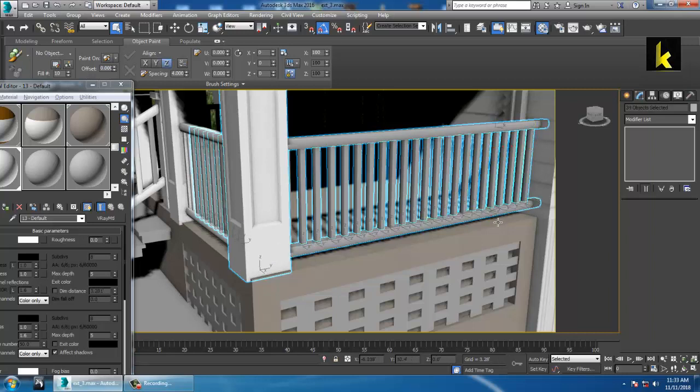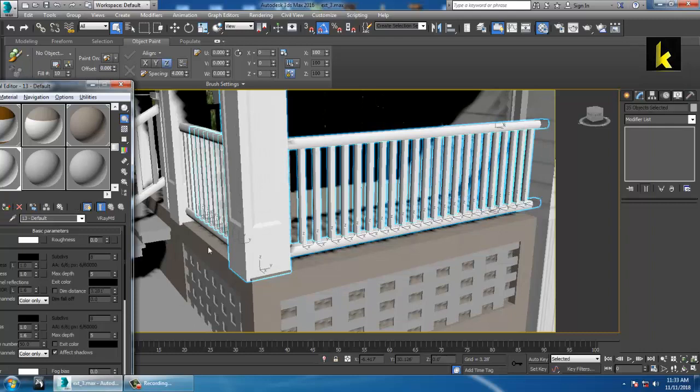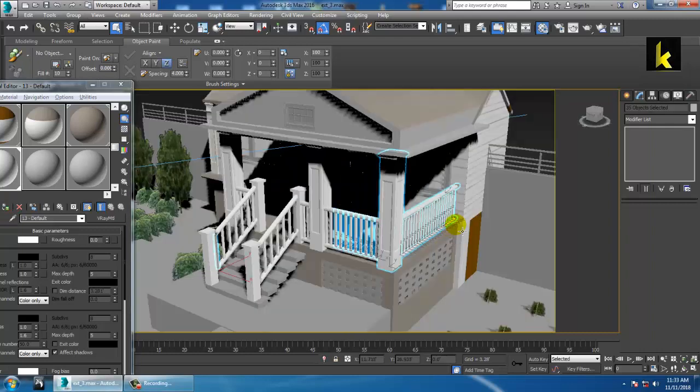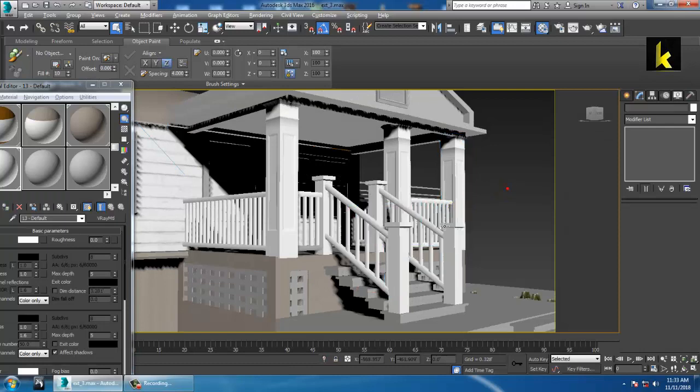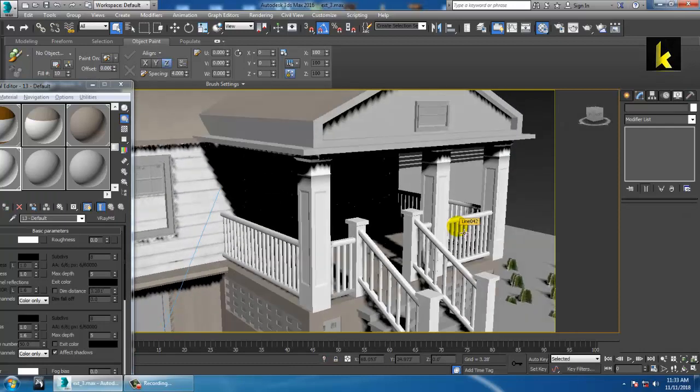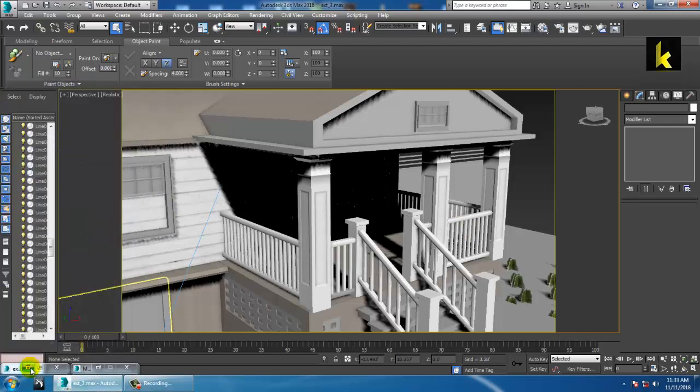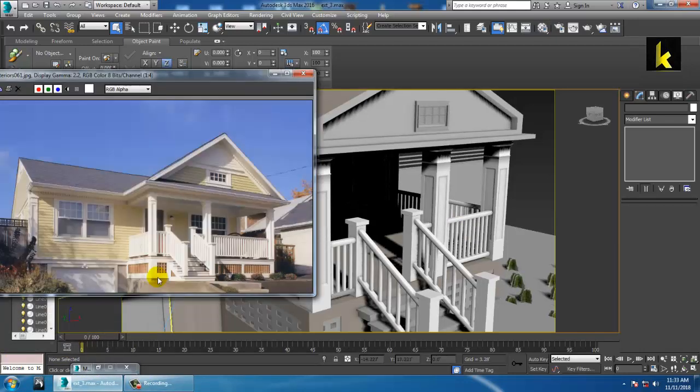So you can just select it and just assign the color accordingly. So after you are done with this step, you can just check the reference.